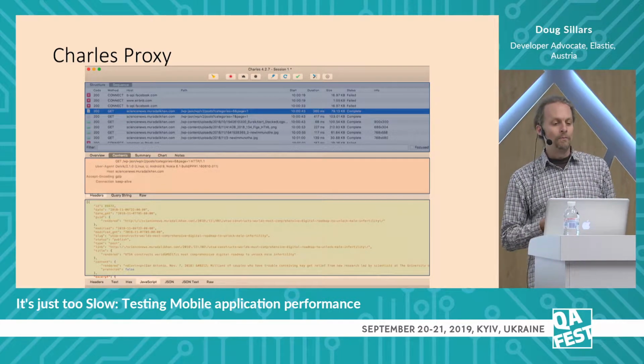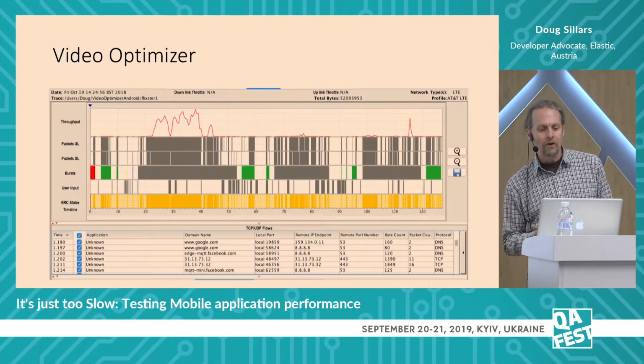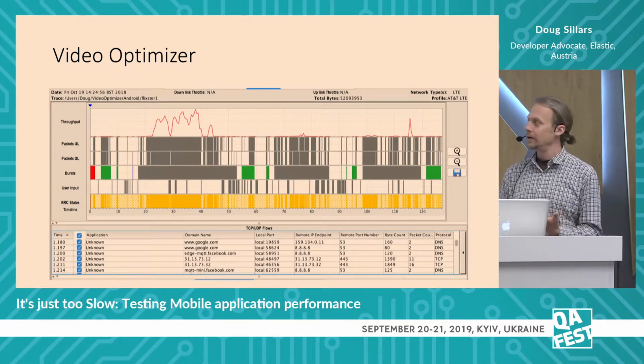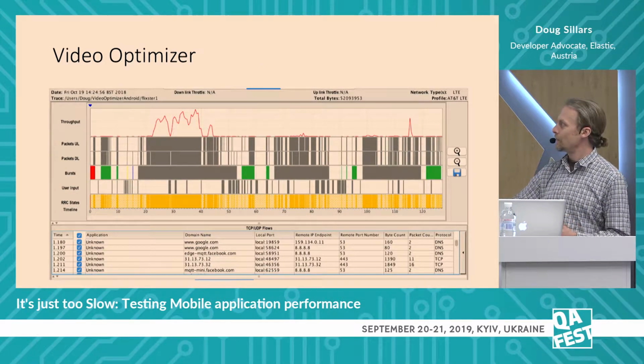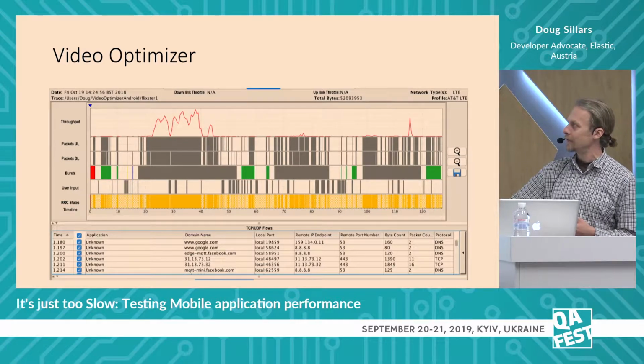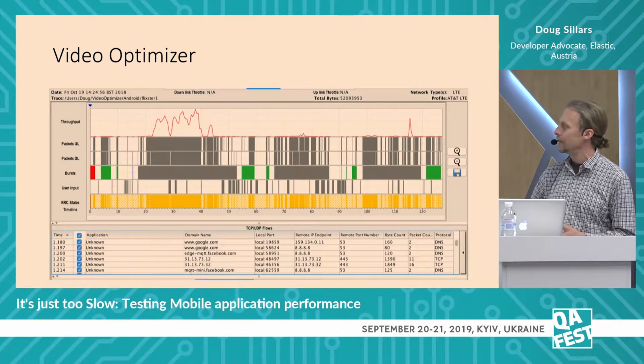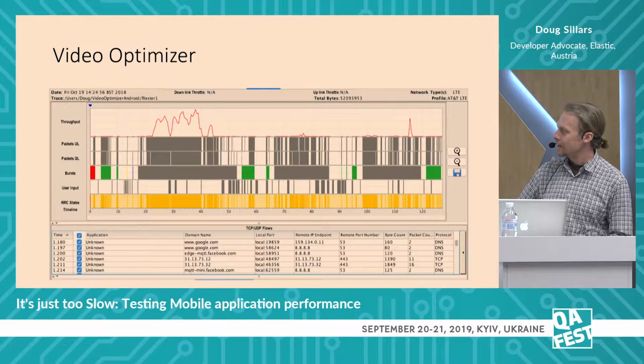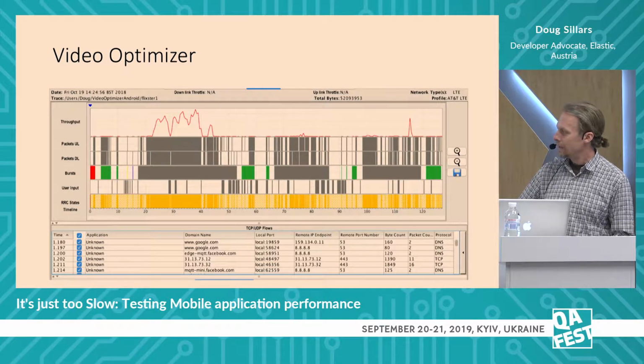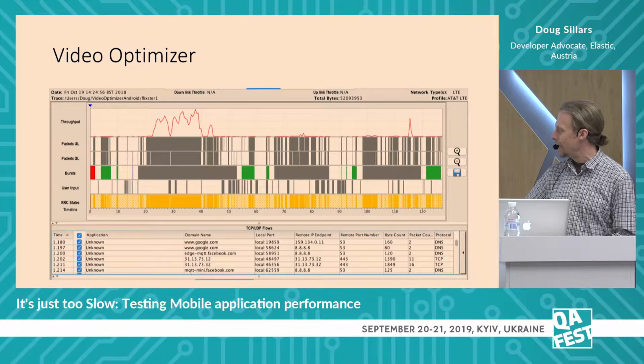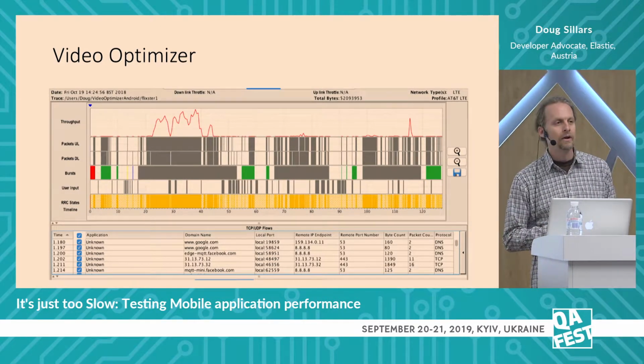The tool I helped build at AT&T back in the States is called Video Optimizer. It's very similar, it's just laid out differently. These are all the packets going back and forth. You can see the throughput, like a lot of data is going by here and here. Here are all the connections, right? We've got connections to Google, to Facebook. That IP is Facebook. We can see how many bytes, right? All of that data is there.